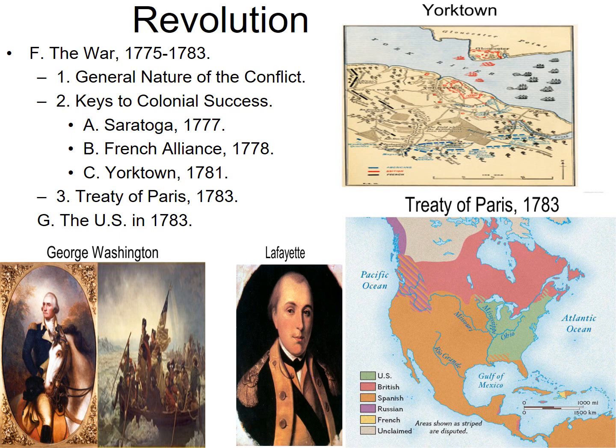Point number 5, the United States government agreed to compensate aristocrats for their lost property. You remember the aristocrats had their homes, their land, their possessions taken by those new state governments. Well, the U.S. government agreed to compensate them. A little side note on that point. Those people never saw a stinking dime.